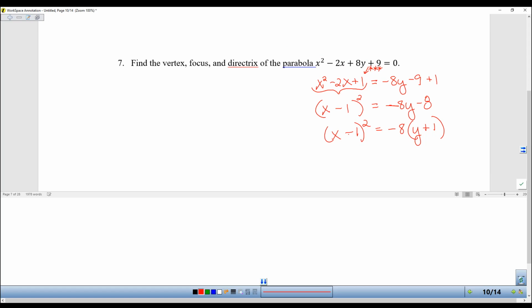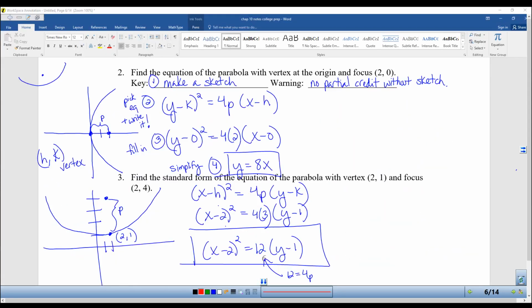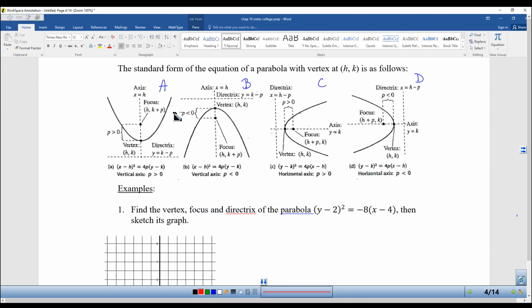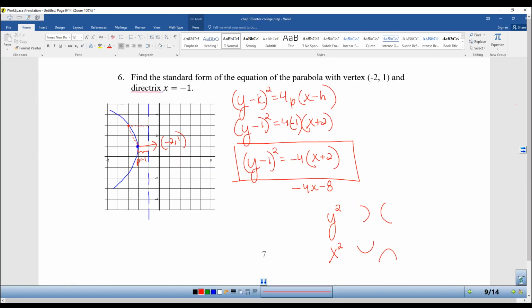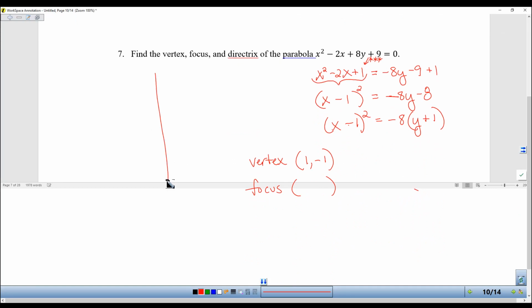So now that I have my equation, I can find the vertex, which is h, k, so positive 1, negative 1. And then the focus. Now, there is a little chart underneath here that will tell you how to find the focus and the directrix. Like, it'll give you all the little pieces of that. You can do that if you want to. I have never done that, especially if you're in honors and you're not going to have that chart in front of you. It's very easy to do this if you just make a sketch.